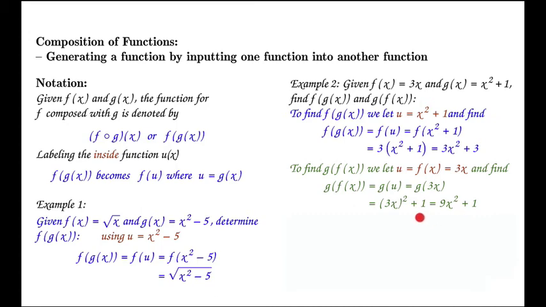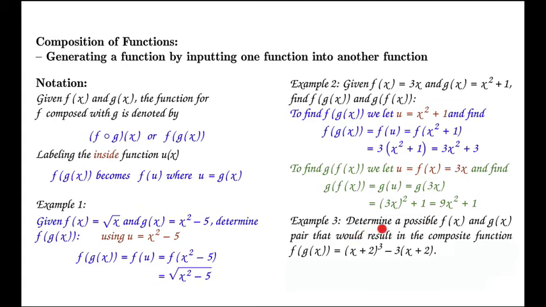Now let's do another example, but this time let's turn the tables. Let's see if we can figure out the f and g that would give us a complicated composite function. So here I want the g to be my inside function and the f to be my outside function. So it's important to note that for labeling purposes. But I'm given the quantity x plus 2 cubed minus 3 times the quantity x plus 2. Now if I observe this function, I notice that this x plus 2 is acted on here in my first term and is acted on in my second term. So we're going to let the inside function be this quantity x plus 2.